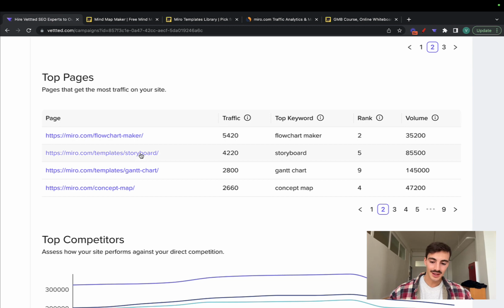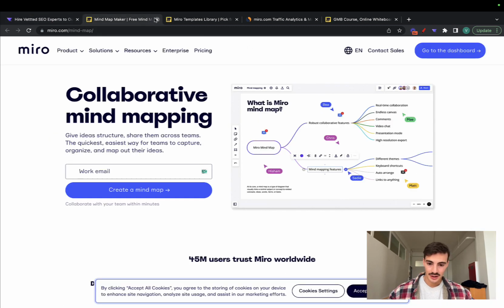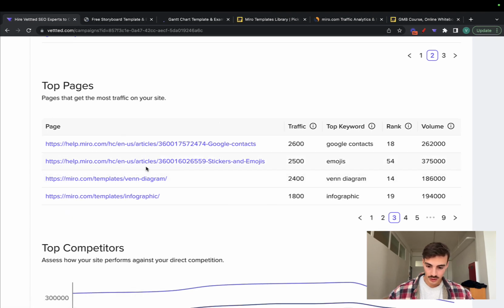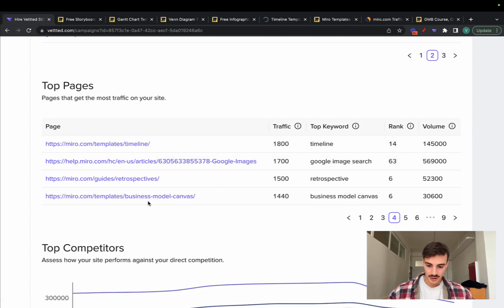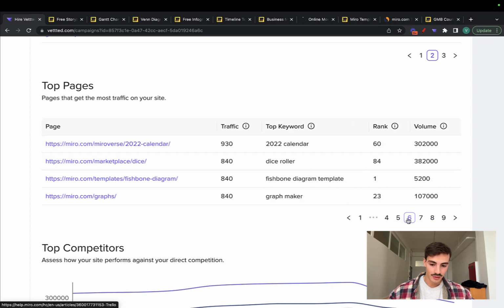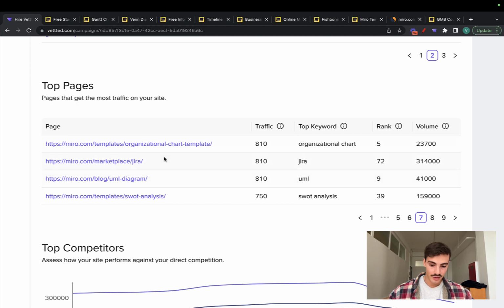But again, back to the templates. And as you can see here, the top pages, the forward slash template pages, this is getting almost 5K searches a month. And they have a bunch of these. So let me just open this one, two, what do we have here as well? More templates, more forward slash templates, one more. So a bunch of their top pages, so the ones that are getting more traffic are the forward slash templates pages. And this is very, very smart.